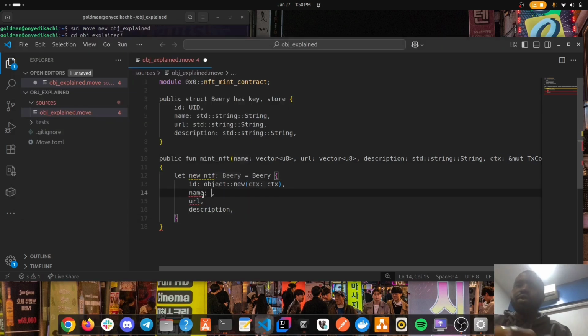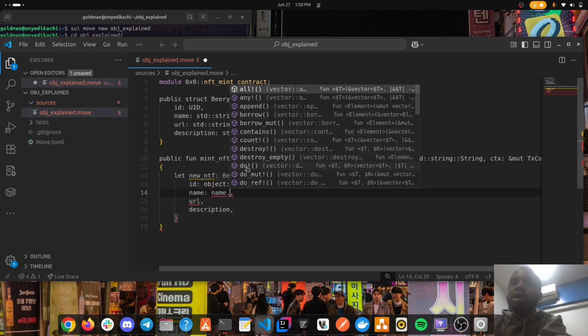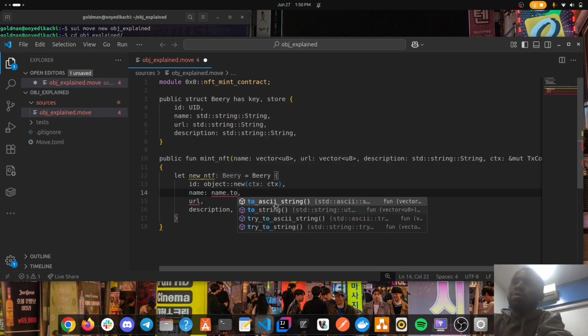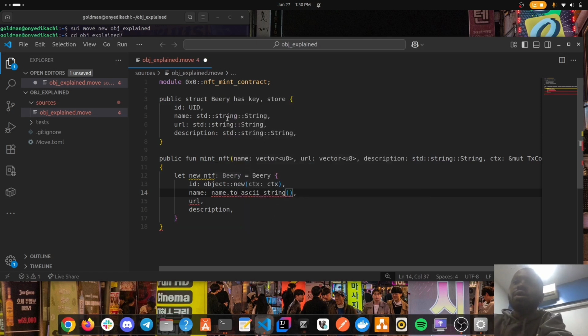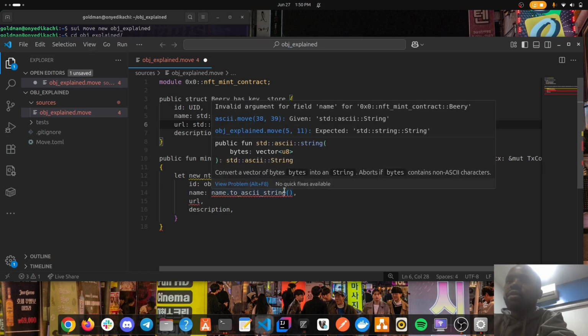So we're going to convert because we're going to be having a type error there. We'll have to convert name from. Then this won't go still, so we just have to change this guy to ASCII. I think that's better for space storage. Yeah, it's not complaining anymore.